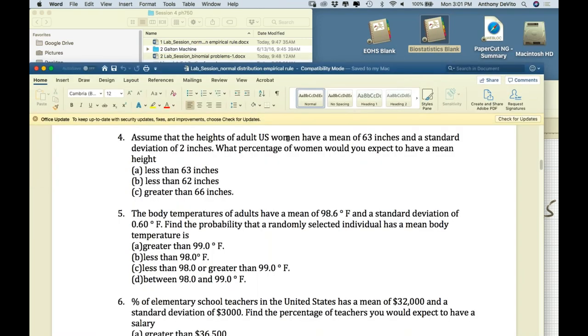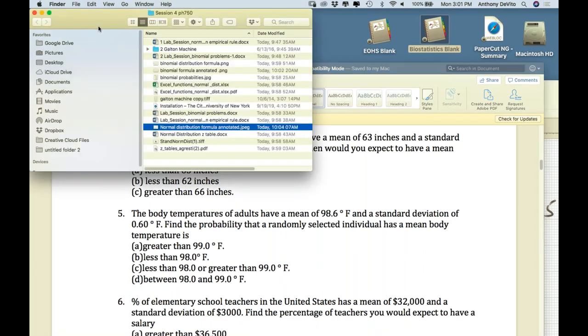I'm going to show you a table. I like to use this version of it, which I put up on Blackboard. There's a version that's almost identical in your OpenIntro Statistics textbook. The numbers are exactly the same, but the layout might be a little bit different. I'm so used to using this one, and I like it. It's colorful. So where did I put it now?